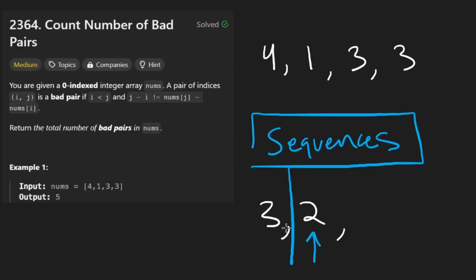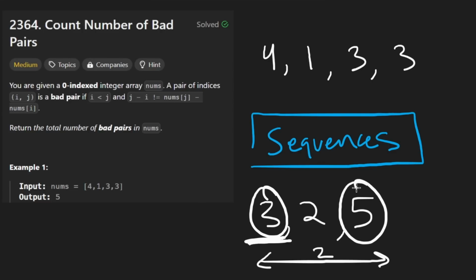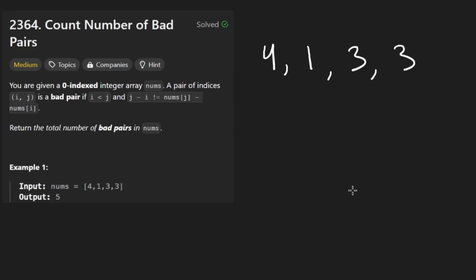That's also bad because consider this. Imagine if the next element over here was a 5. I don't really know when I'm at this 3. I can't predict the future. I don't know what's coming up next. But these 2 elements, they are 2 spaces away from each other. And the difference in these 2 elements is also 2. And so thus, they do form a good pair. So that's why this problem isn't trivial to solve with a sliding window or a 2-pointer technique or something like that, but we can get a little bit more clever.